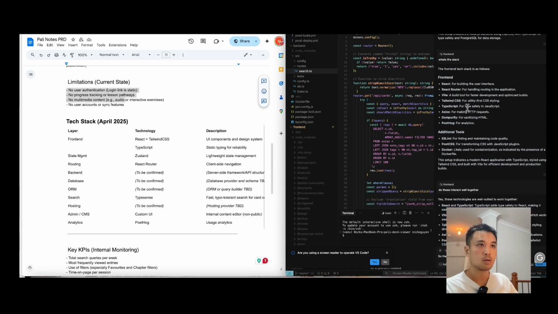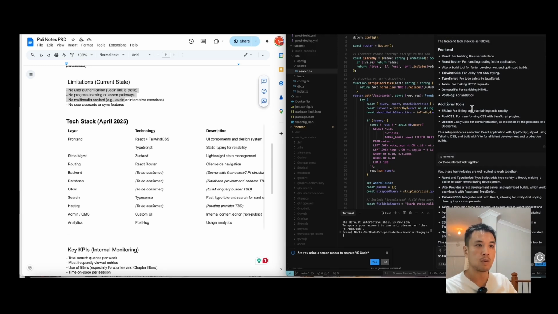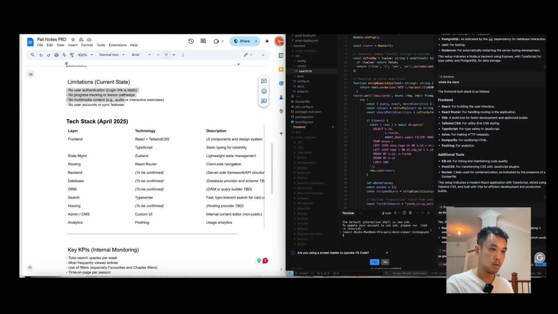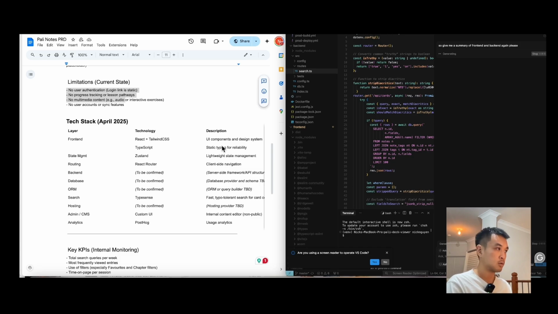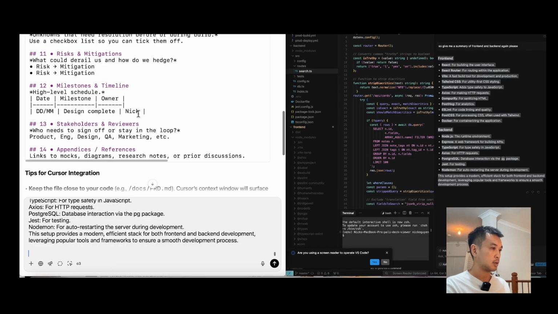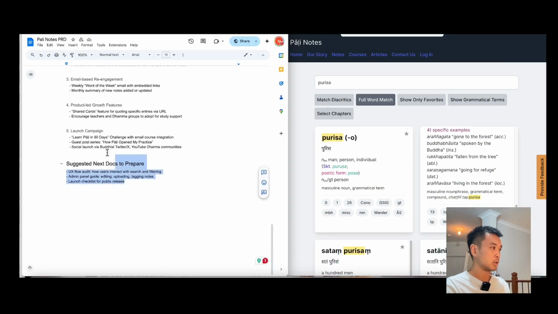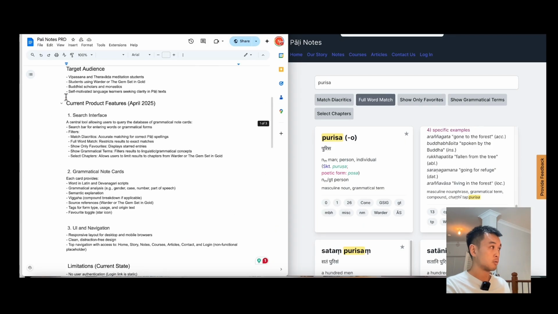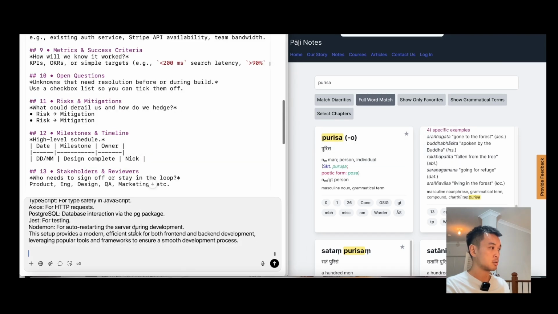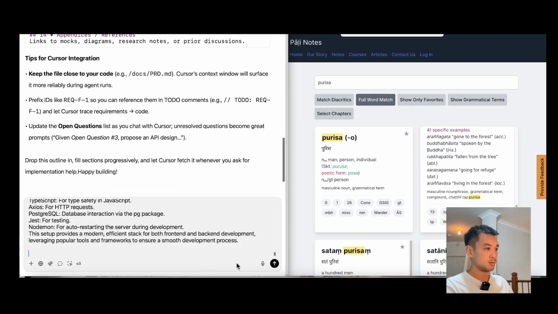Okay, cool. So then you got front end, you got back end. So give me a summary. Just give it all to me in one go. That's the tech stack. Cool. I think those bits are fine. So I want to rewrite the first few bits. If I just chuck this, what's it going to do?